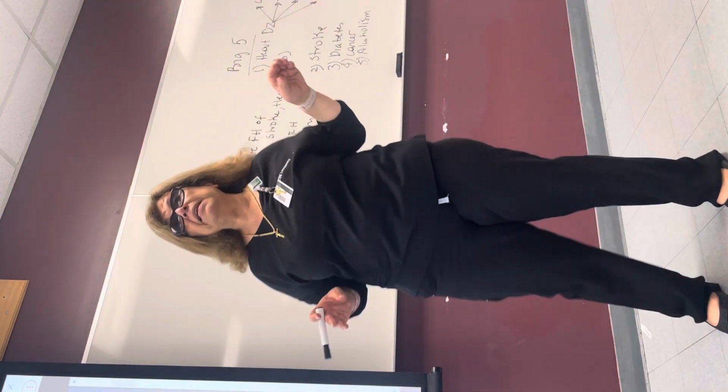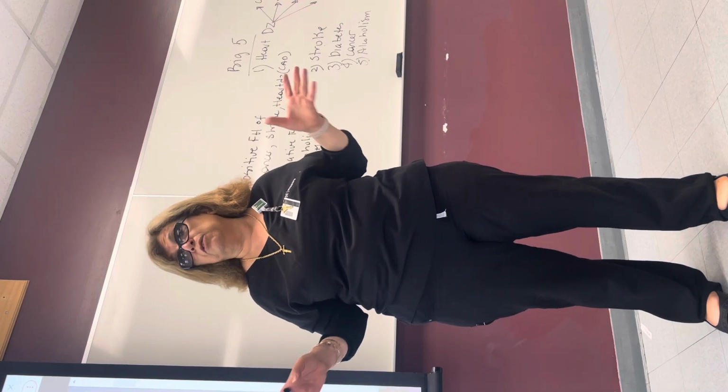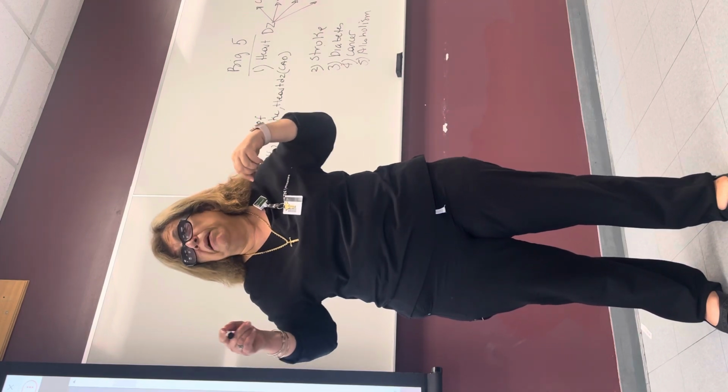Is this clear, guys? All right, so positive means that disease is included in that family, and the offspring can have risk for it. Negative means that there is no alcoholism, there is no stroke. Is that clear? But other diseases have to be included in the history. Am I making sense, guys?